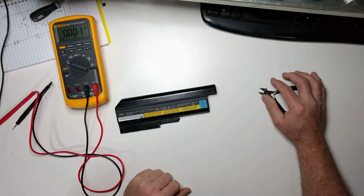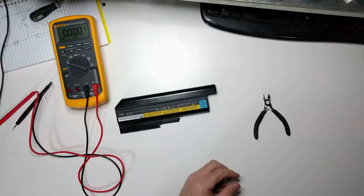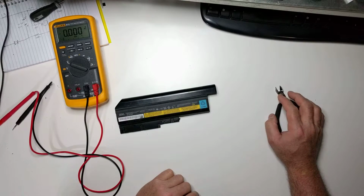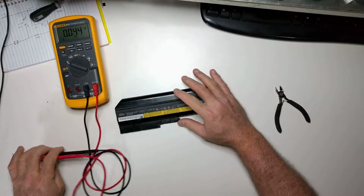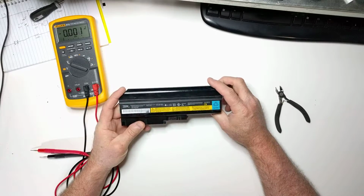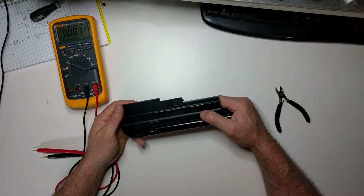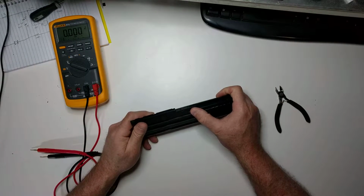Here's a video on tearing down a laptop battery to reclaim the 18650 cells. So first, this is just a regular laptop battery pack, and it's bad. Doesn't operate anymore, doesn't power the laptop properly.